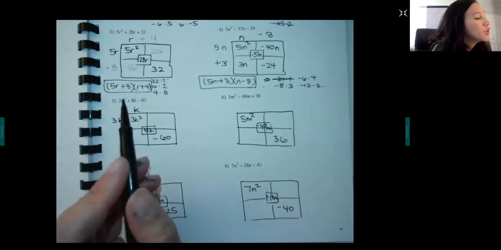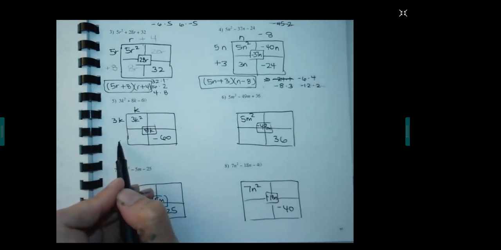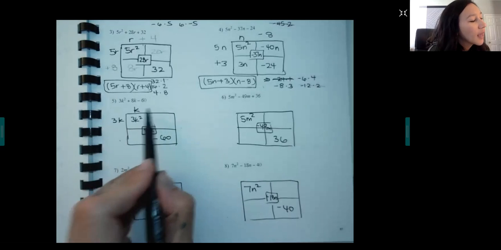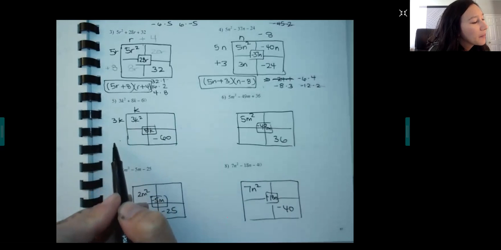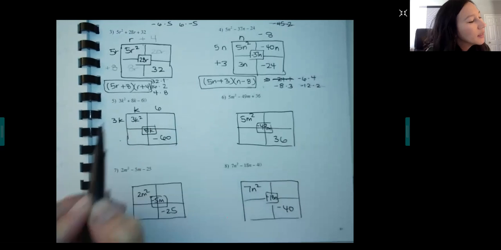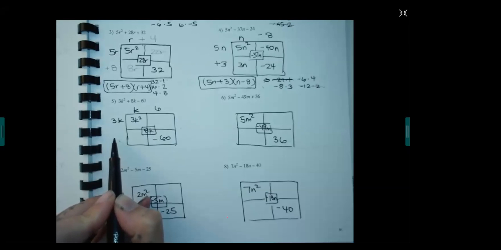Dakota, what did you find? What multiplied here? What do we want to put here? 3x, no, 6. So does the 6 go with the k or with the 3k? It goes with the k. Okay. So a 6 here, and then what did you put here? 3. 3k plus 3?